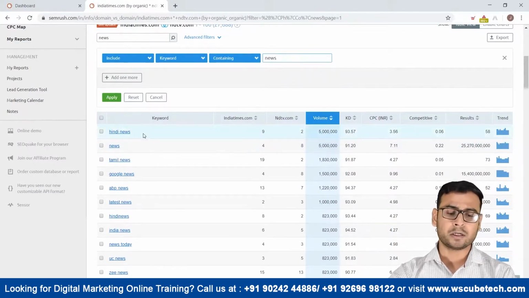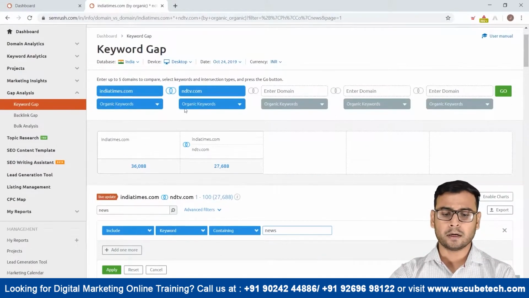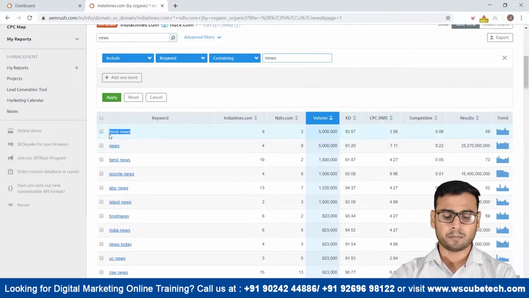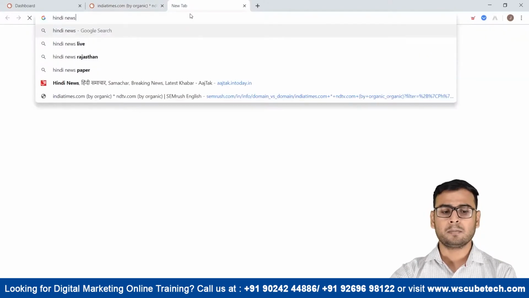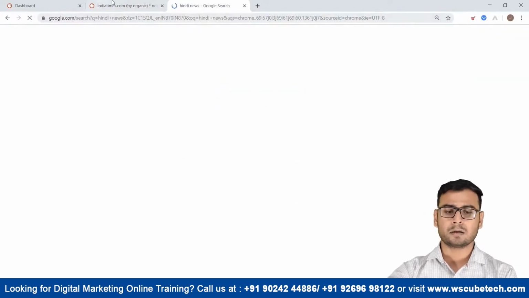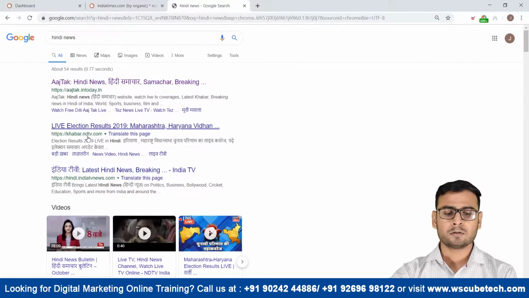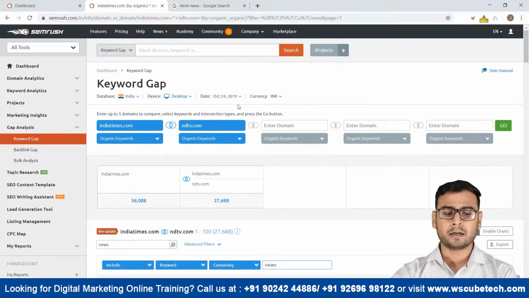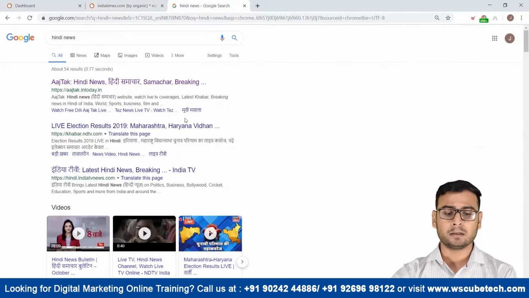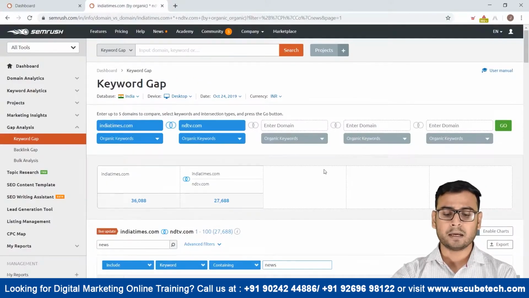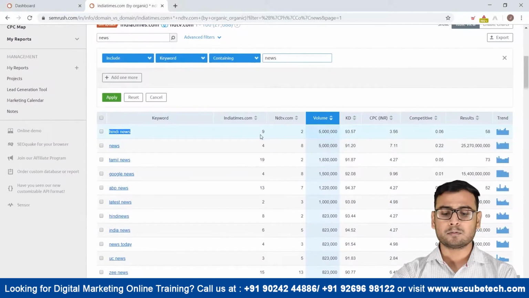Right. So if you want to test it live, let me check the date over here. Date is very fine. So let me straight away copy this and paste it over here, so you'll be able to see whether this report is correct or not. On the second position right here, you can easily see ndtv.com, just because we have selected this on the basis of the domain, so it is showing this subdomain also, like cover.ndtv.com. So NDTV is ranking at second position and India Times will be at 9th position.